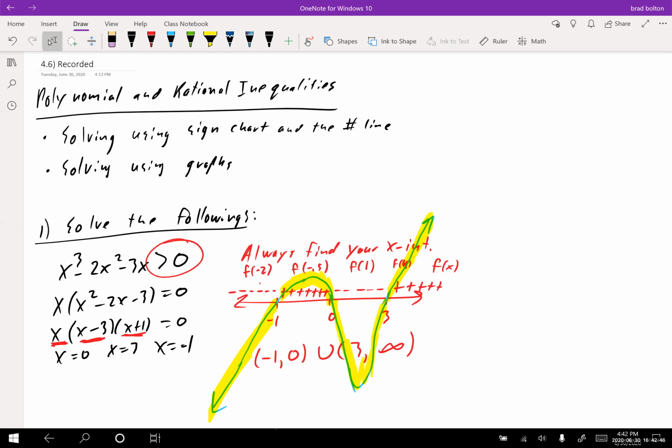Like the worst of all the problems would be that you would have to use what you used in 4.3 and 4.2, where you had to do long division and then you had to write it in factored form, and then that would tell you the zeros. So hopefully we don't run into too many of those. But that's something you might see like one in the homework or something like that.